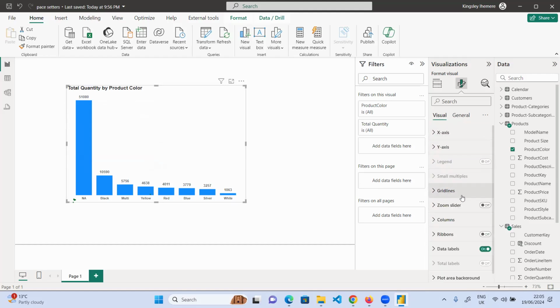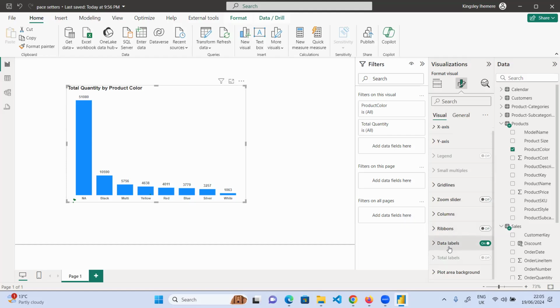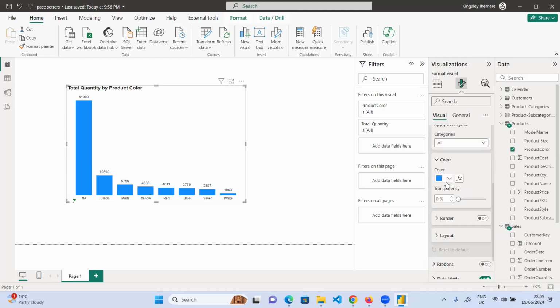Where do we have the bar charts, column, ribbon, data label? Is that not the columns? Oh, that's the columns. Thank you. So let's say we don't want the color at all, which sometimes we will not want.